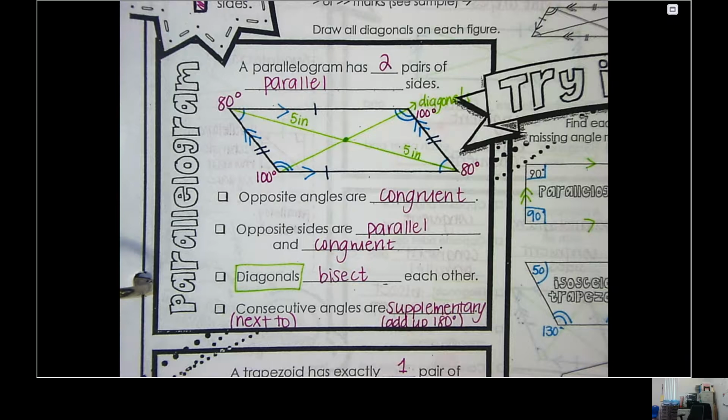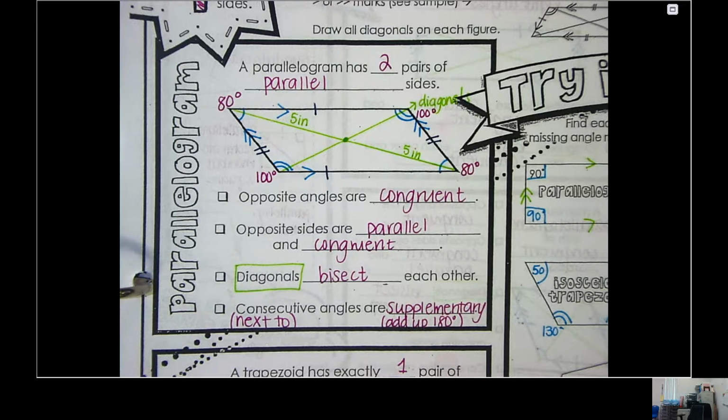What does congruent mean? The same. If they are opposite, what does that mean? How is that located? Opposite means what? In this picture, where are opposite ones located? Opposite, like across. Good. So this angle 100 and this angle over here, they're across from each other. They're both 100. So if they're across and the same, I should probably do what with my equations? Set them equal if they're the same.